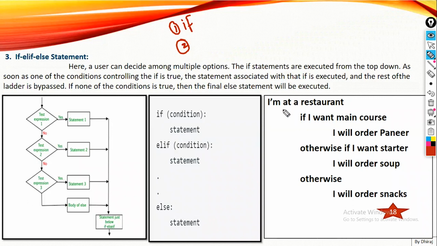Here, I'm giving more than two conditions to my statement. Just like I'm at a restaurant. If I want a main course, I'll order paneer, right? Otherwise, if I want a starter, I'll order a soup. If both conditions are false, meaning I don't have a mood to eat main course or starter, I'll just order snacks, right? So here it will be more specific about what I will do in each case.